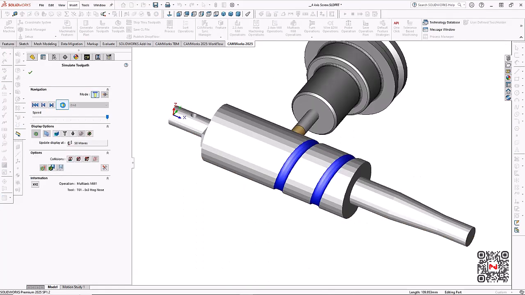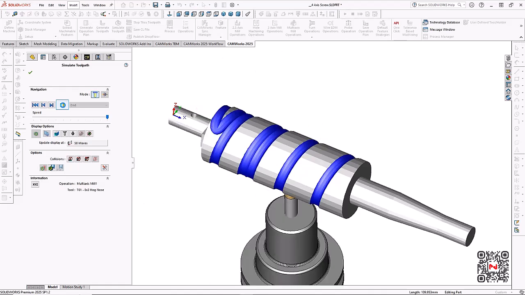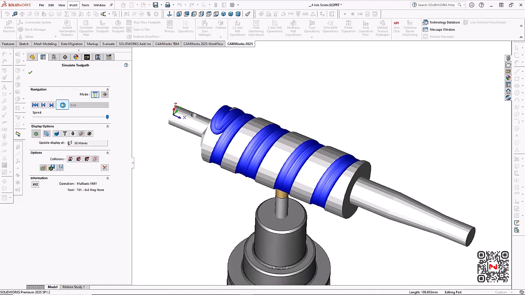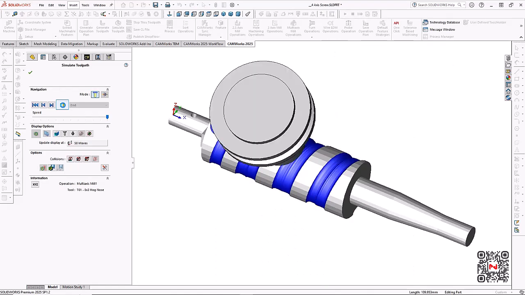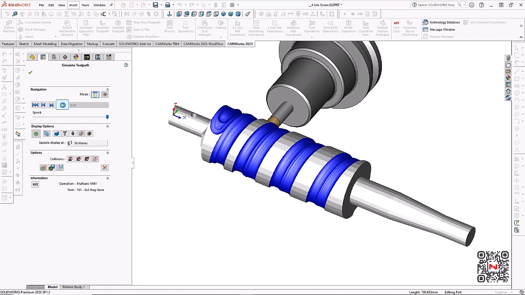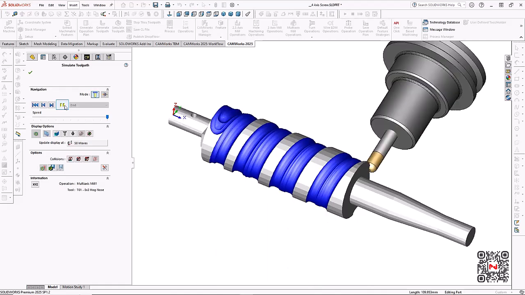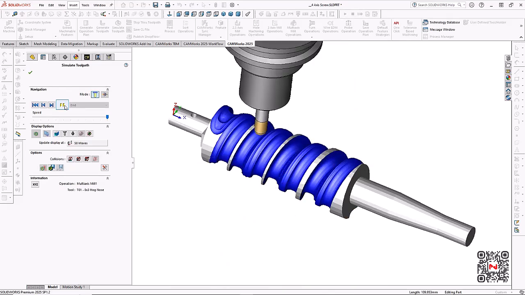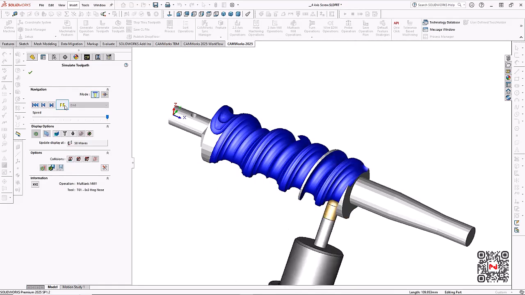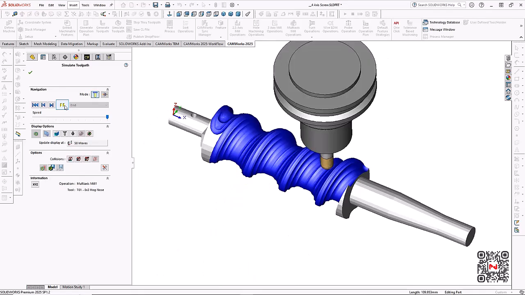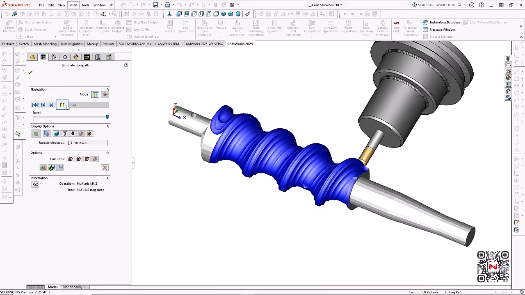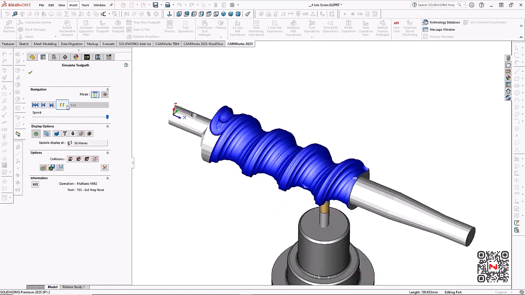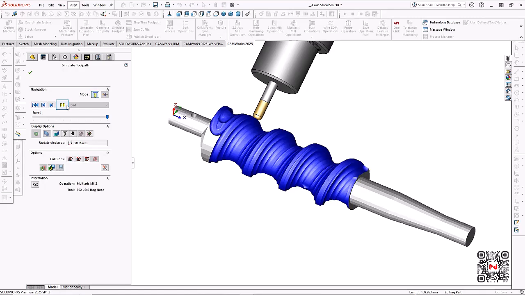And we'll be able to see first the rough machining here. This is the 8mm end mill with the 3mm corner radius doing the rough machining of the part. So I'll speed this up a little bit so that we can see what it looks like after it's been roughed. The roughing is complete now and the finishing has begun. And again, I'll speed this up some so that we could see what the part looks like after finishing.